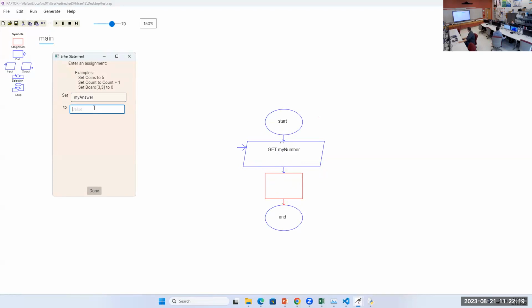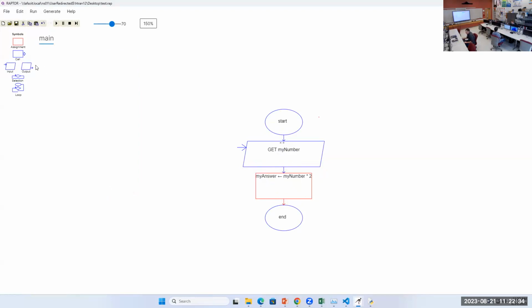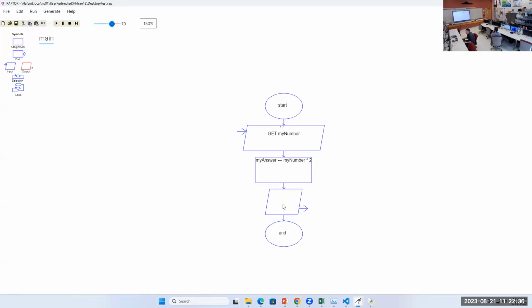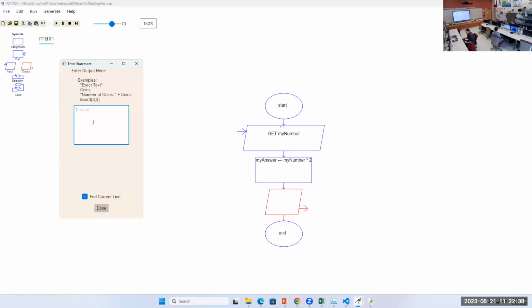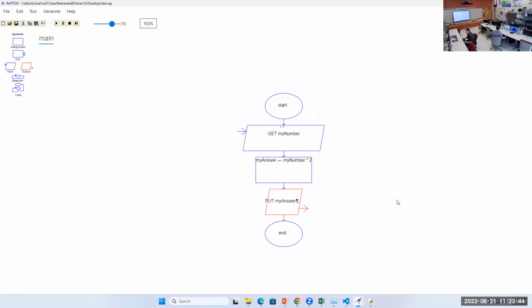I assign my answer to my number times 2. That is processing. And then later on, the output, I just want to take it out. What is my answer? I just read it out once. Okay, that is a very simple program.